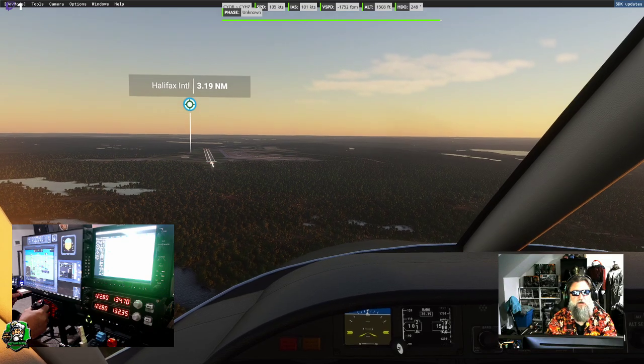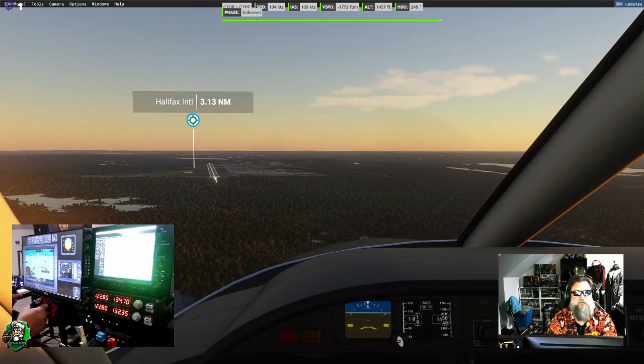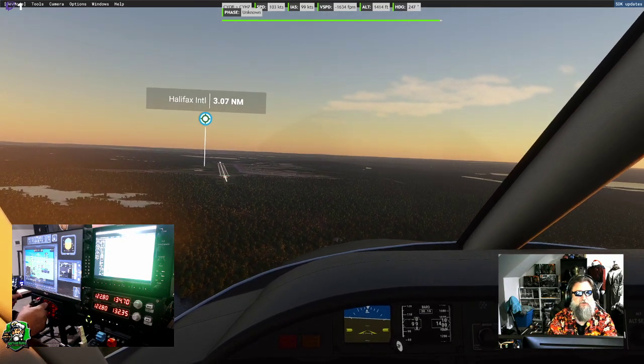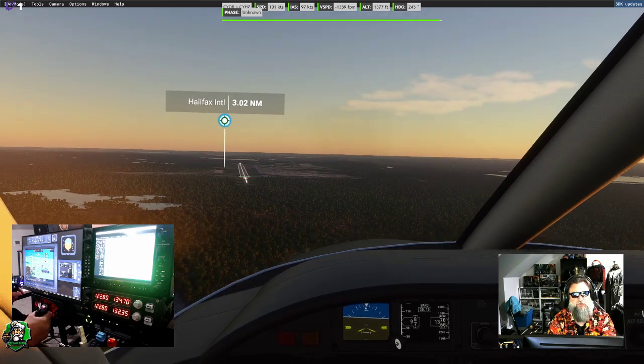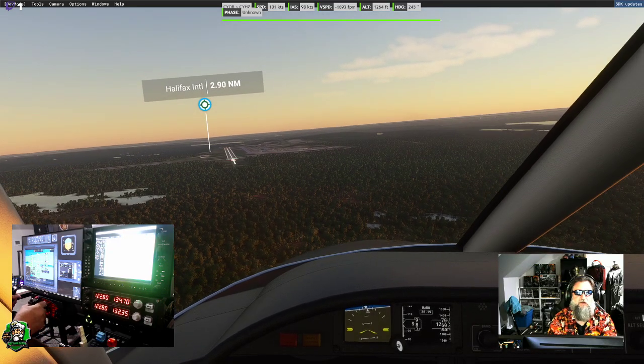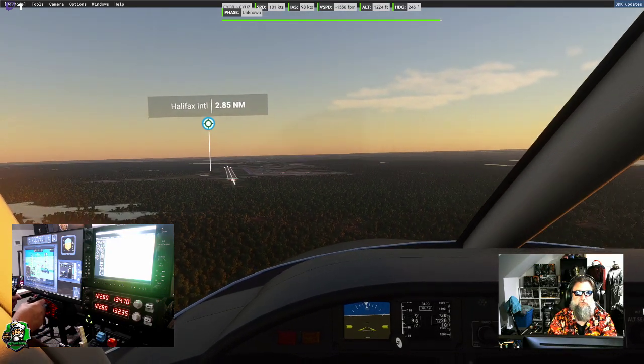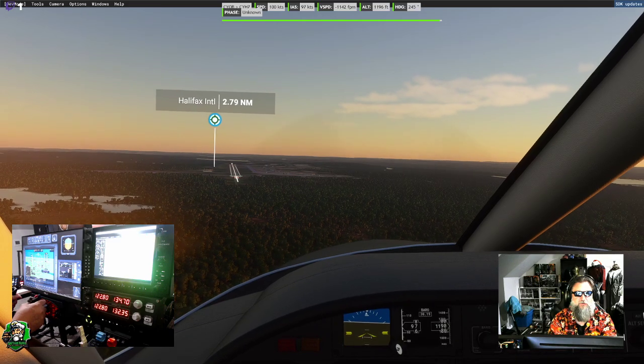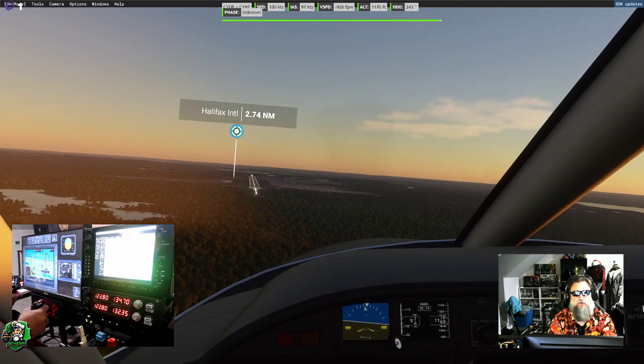All right, a little high. Here comes the glide slope, and we got it. So a little low.